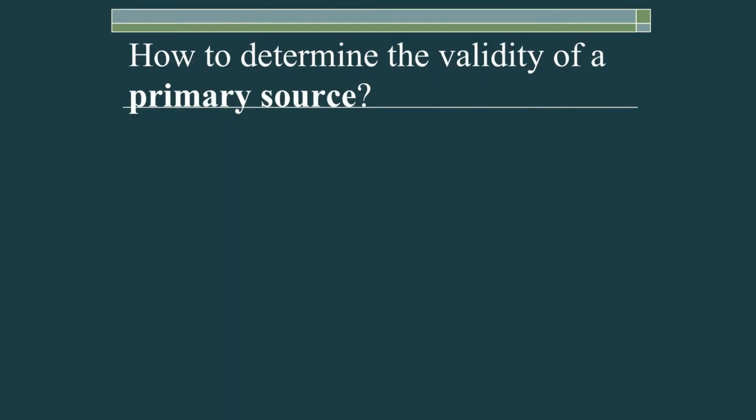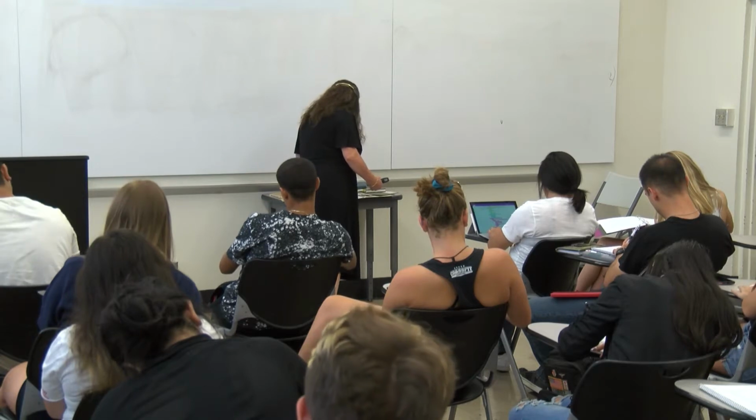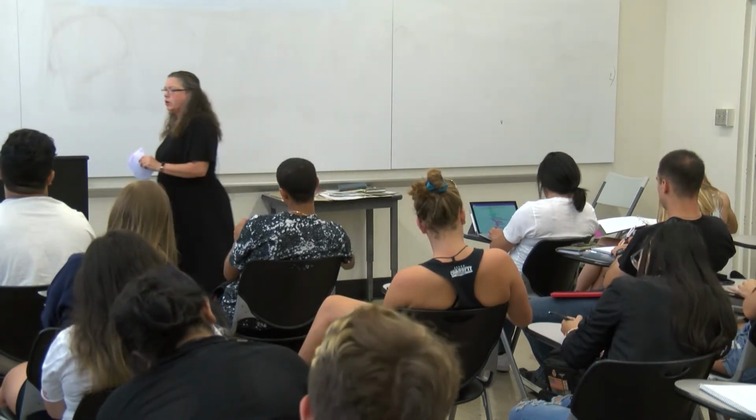So we have just a few more minutes. I want to talk about how do you know if a primary source is good? How do you know if a primary source is reliable, not lies? And again, this is what you'll be doing in your primary source analysis. So let's just choose one here. Let's use the grandfather letter. It's a good example. So how do you know if this is a good source?